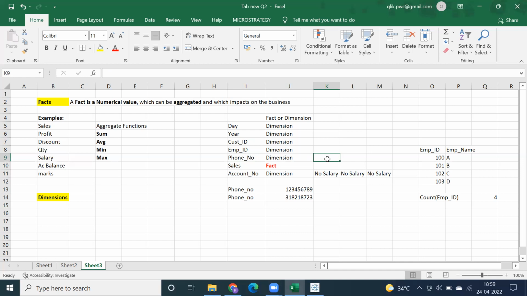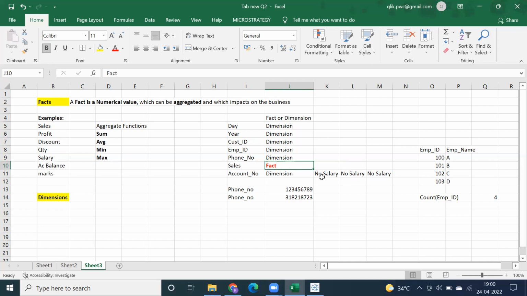If they are not going to recharge, if they're not going to extend the usage of the SIM cards, there is a loss in the business. To attract the customers, you are providing some free SIMs, but the people who are not able to recharge and not going to use these SIM cards, they don't get much business. So that is the point. Dimensions are important, but fact is very important. Fact plays a major role, because with measures, facts, you can see the impact. Salary is going to impact the business. That is my point.